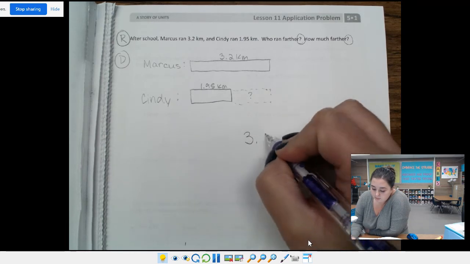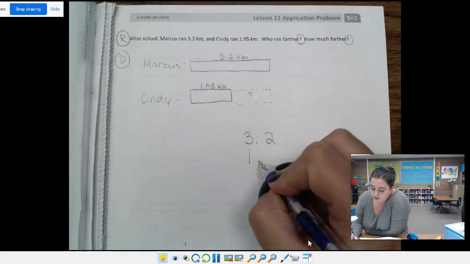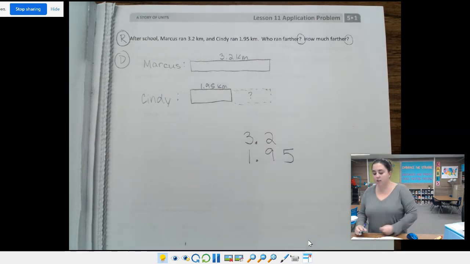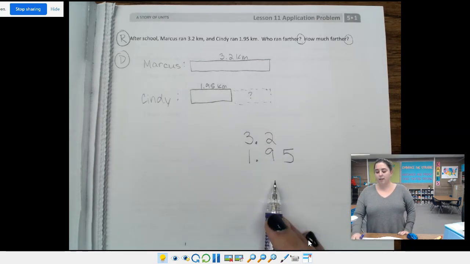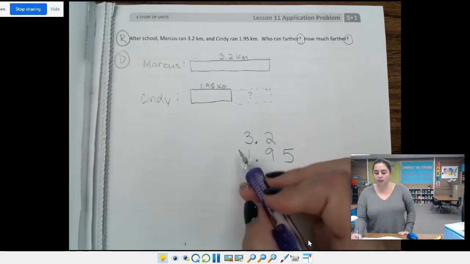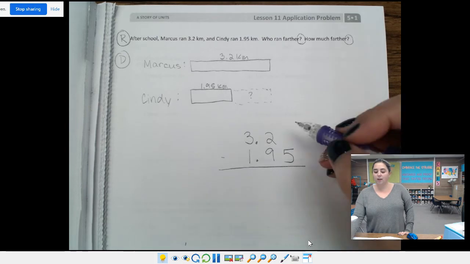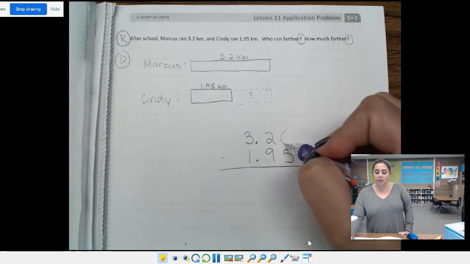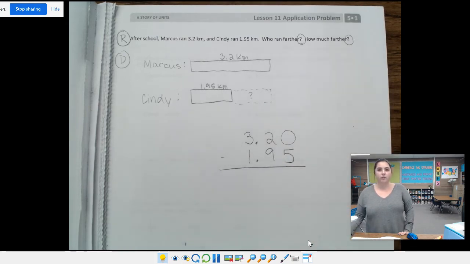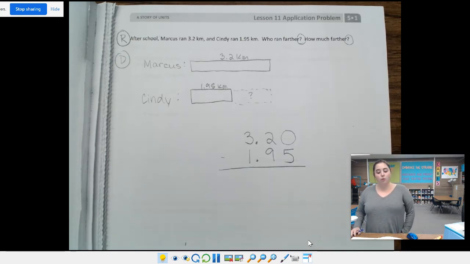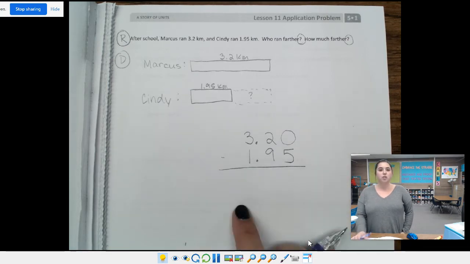Let's line up our numbers here. I'm making sure that my decimals are lined up because that'll ensure that my ones, my tenths, and my hundredths are lined up. And one little thing, don't forget you need to add a 0 here. You can't just drop down the 5 because it's not 5 minus 0. It's 0 minus 5. Why don't you pause, and then when you're ready to see how you did on the subtraction, come on back.